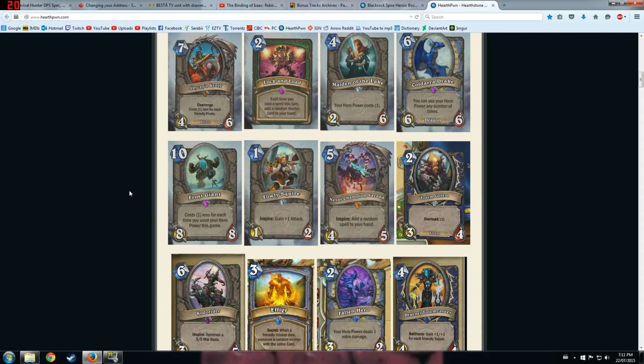Moving down to the Frost Giant. It costs 1 less for each time you used your hero power this game. So you could just get this towards the end of the game. It could cost, like, 0. Or, sorry, I guess towards the end of the game it would cost 0. But if you've been using your hero power almost every turn, then it's pretty cool. I don't know where it will best see play. I haven't really thought too much about it, to be honest.